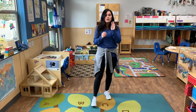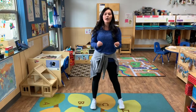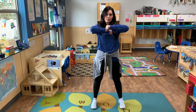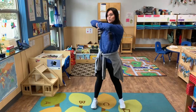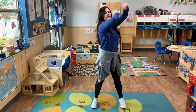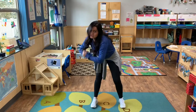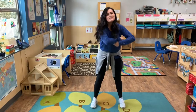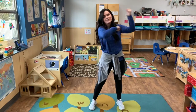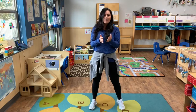Move number three. This one is a lot of fun — I love this dance move. Keep your feet where they're at. You're gonna put your arms out in front of you and move them around in a circle. But then we're gonna twist to the left, go up, twist to the right, go up, and then bring it down low. Twist and twist. Perfect. One more time — up, up, down, down. You did it. That was awesome.